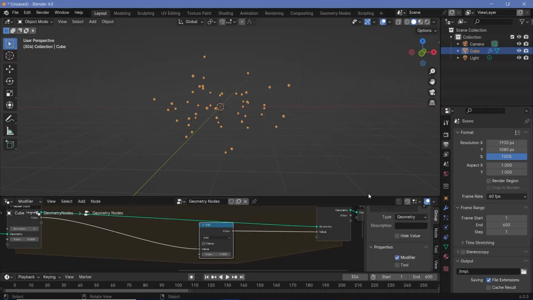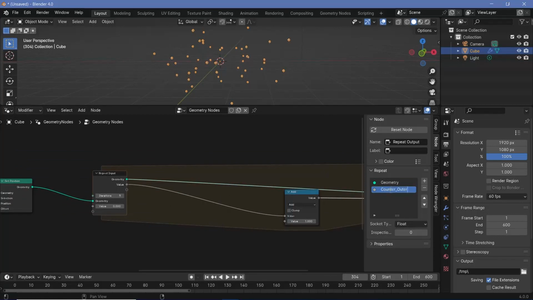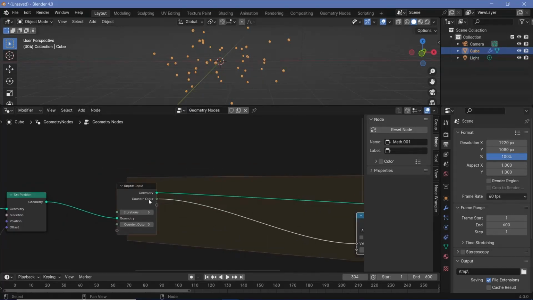Now, in our side panel over here, we can go to our node tab and make sure that you have the input node or the output node selected. And there you'll see you have this new value that you just created. Now we need to name this as maybe some counter variable. So let's call this counter for the outer loop. So we'll call it counter underscore outer. Apart from that, I don't want it to be a floating type value. I want it to be an integer because we're actually going to use these as the indices as well. That way we get access to the iteration number.